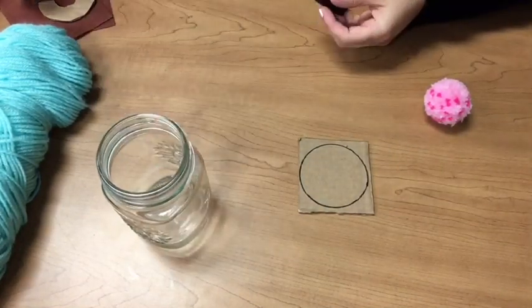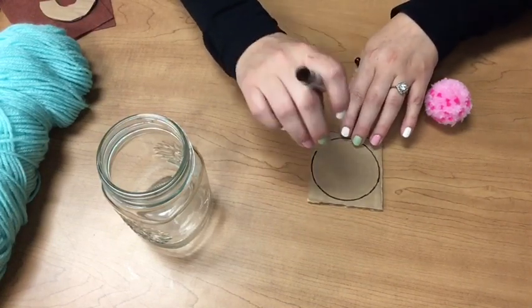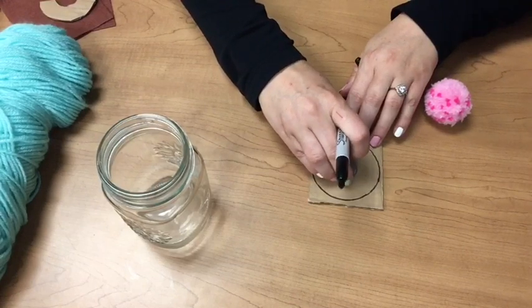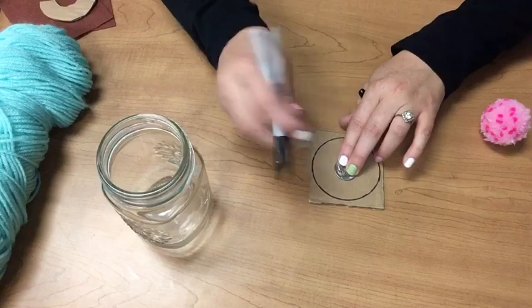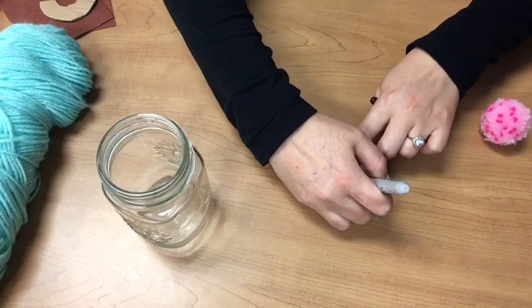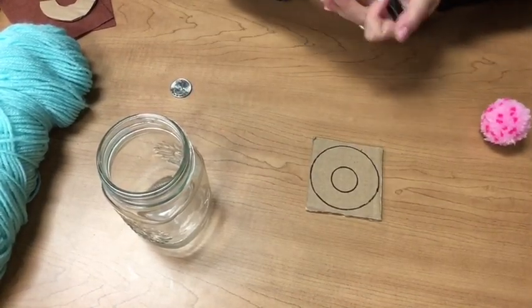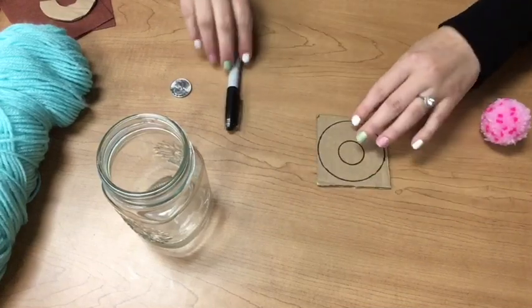And then I took a quarter. You can kind of experiment with different shapes and sizes, but I just thought a quarter would be the best size for this project. And I placed it as in the center as I could, and then I also traced another circle on the inside of our larger circle. Again, does not have to be perfect. Mine kind of looks a little off center, but that's okay.